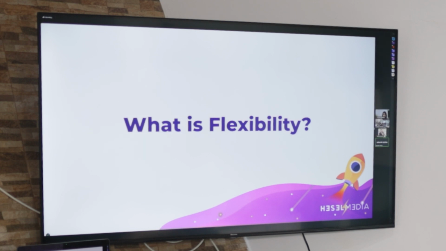What is flexibility? Emotional intelligence can help us to acquire that value. But what is flexibility? Flexibility, or being reasonable, means that there is more than just one option to do things in the right way. I will say that again. Being reasonable or flexibility means that there is more than just one option to do things in the right way.